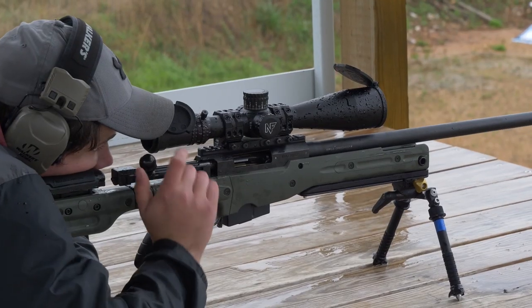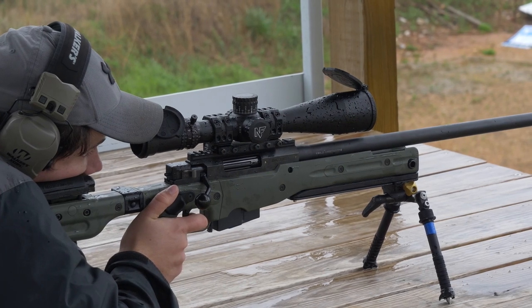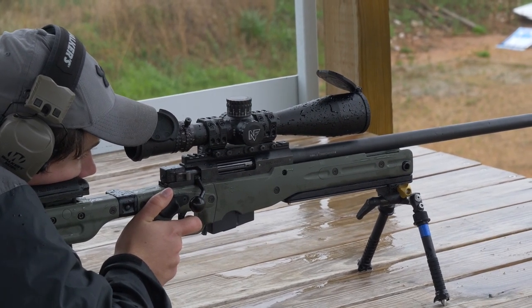All right, last couple of things. I did speak briefly about overpressure signs. The simplest and quickest sign that you're gonna see if you get water in your action and you start to get overpressure signs is gonna be a heavy bolt lift. So if all of a sudden it feels like it's hard to lift your bolt up, you might be getting overpressure signs. So I wanted to make sure I threw that in there.